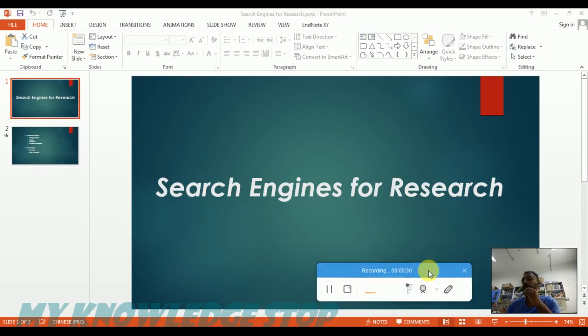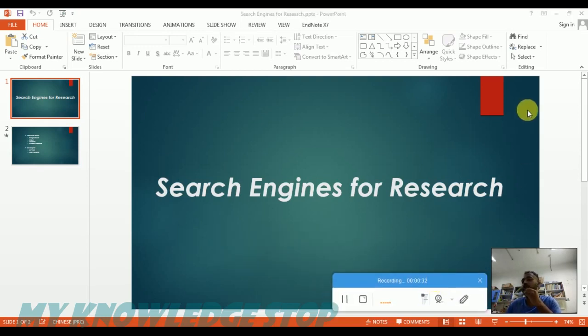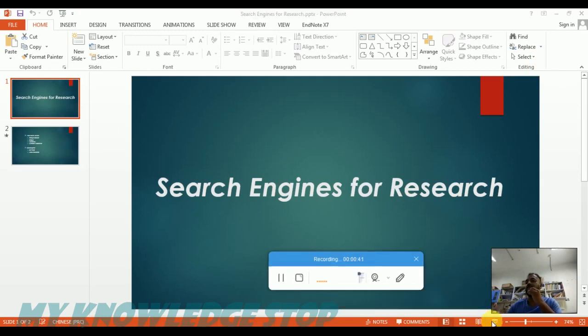So in our day-to-day research activities, we always find that there are a lot of search engines that can be used.